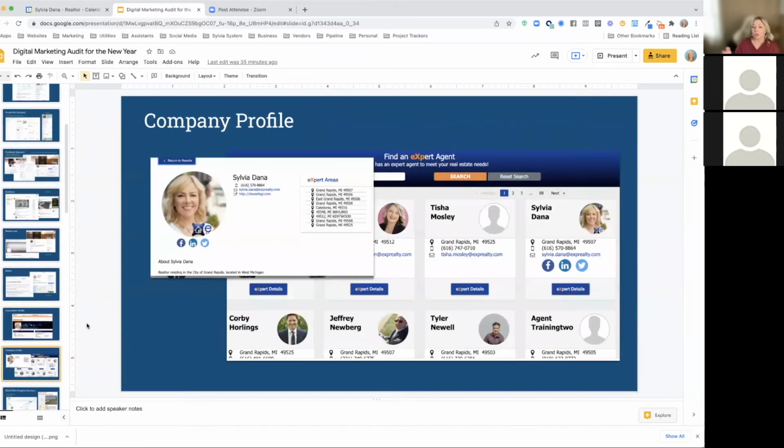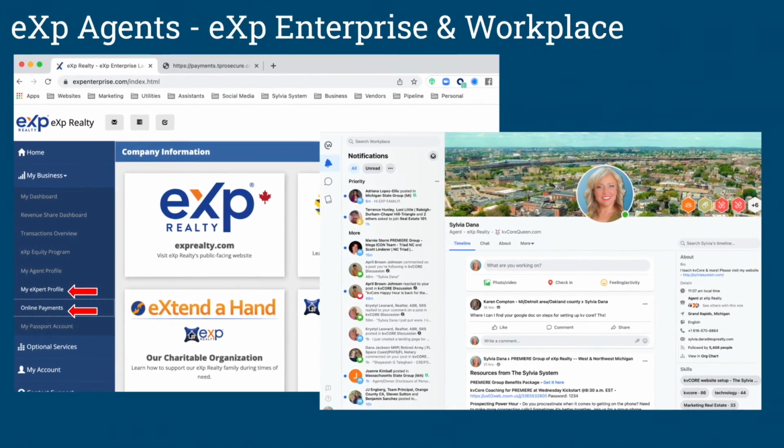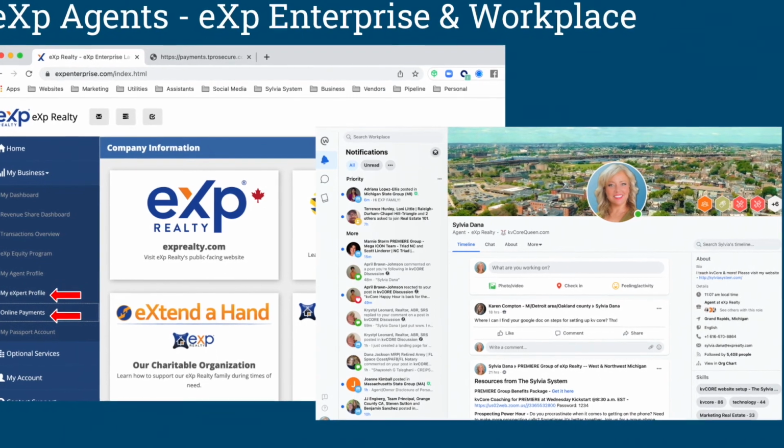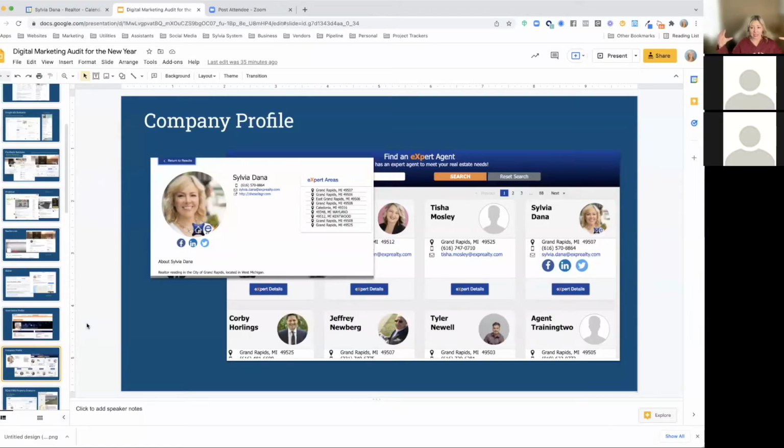Your company profile. So with EXP or a different organization, you have a company profile. Now at EXP, we have not only our company profile, also our workplace profile. EXP Realty. So I'm just going to talk to EXP agents for a minute. You go to expenterprise.com, that main dashboard where you can go for everything. Your first actual login you ever got at EXP is your EXP enterprise account. And you've actually got 2 profiles there. You've got your agent profile for the agent directory, and then you've got an enterprise profile. One is the internal profile that the company sees, and one is the external profile that consumers can search.